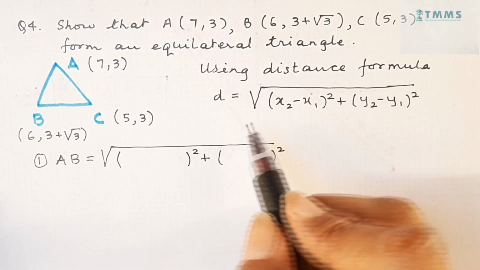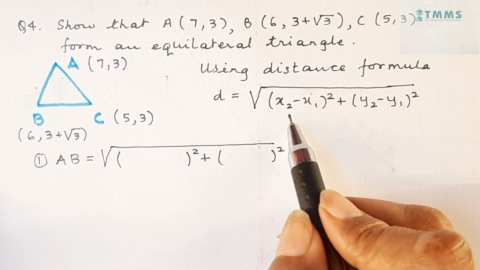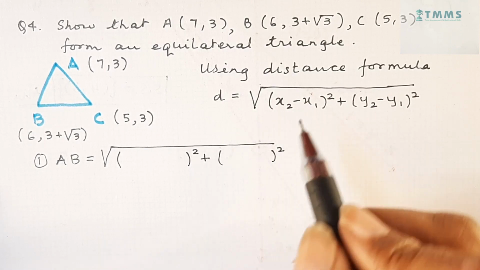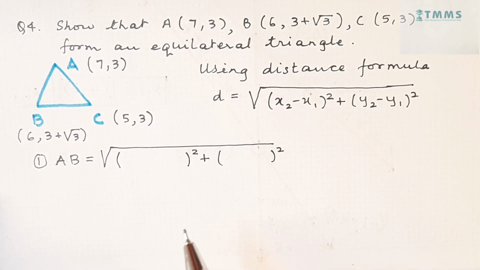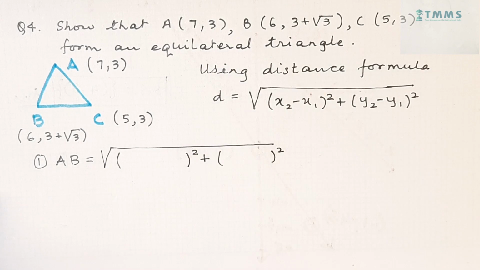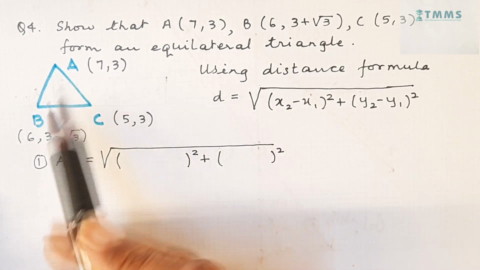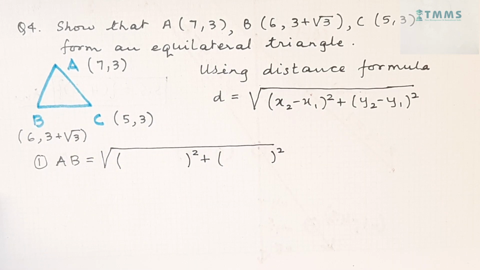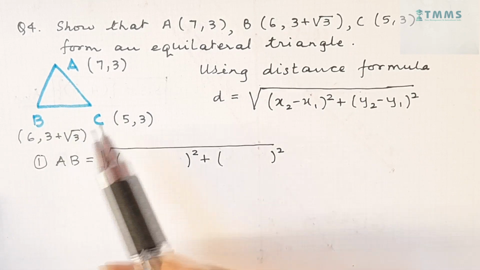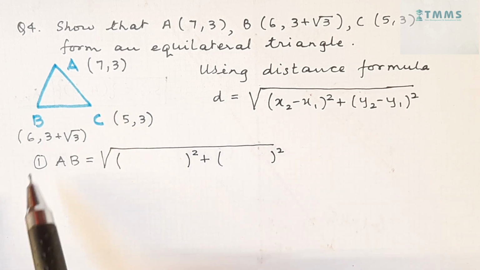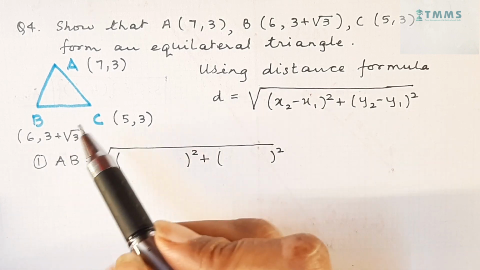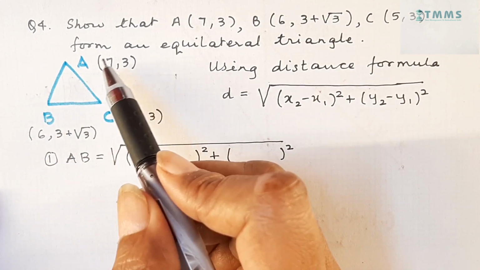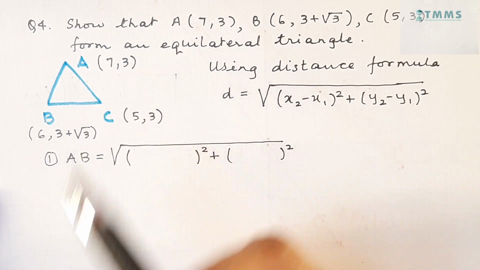So using distance formula, D is equal to under root. You know tip number 1. You remember this, x2 minus x1 whole square plus y2 minus y1 whole square, right? Okay. Now, because it is equilateral triangle to be proved, we have to find the sides, because equilateral triangles will have all three sides equal. So we have to find side AB, then BC, then AC. Now many of you will get worried for this. Don't worry. Just keep in mind that it will be x2 minus x1, y2 minus y1.